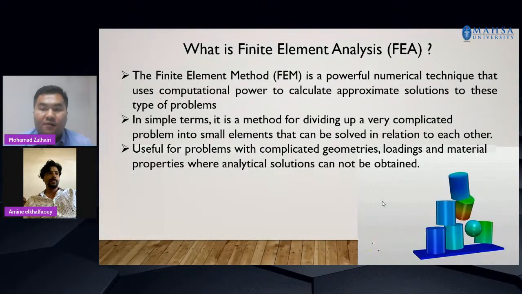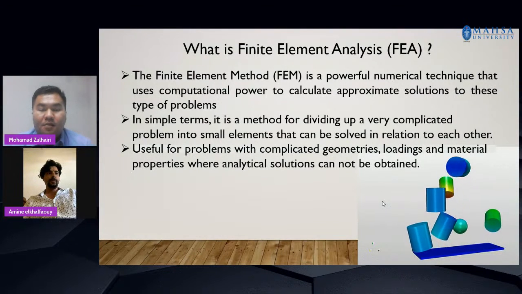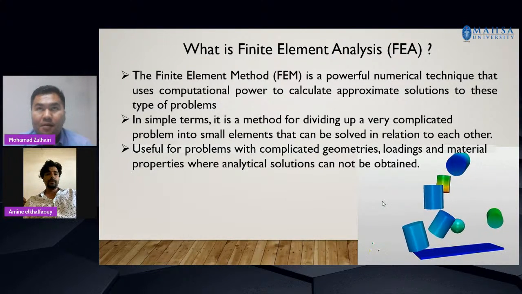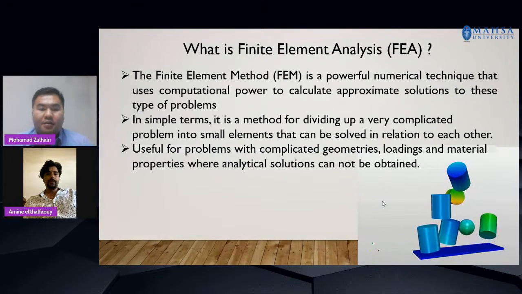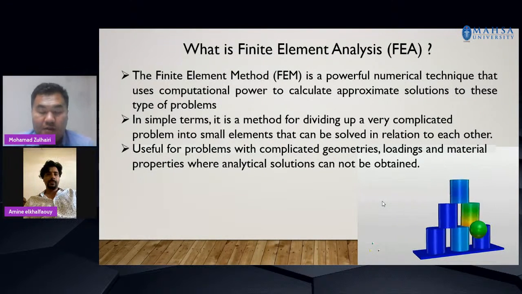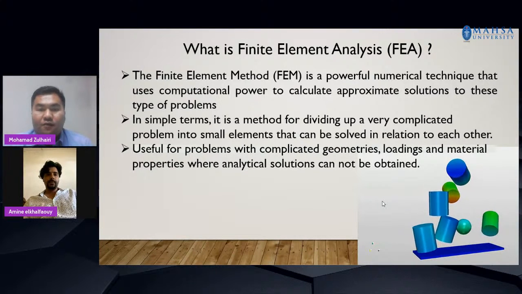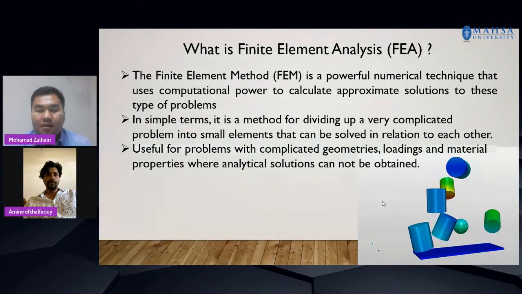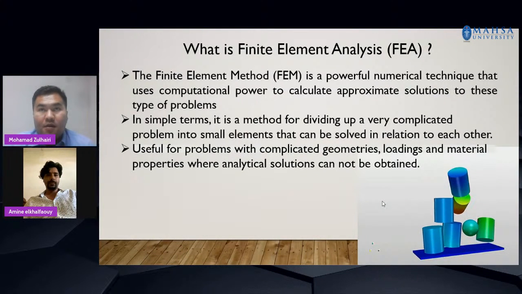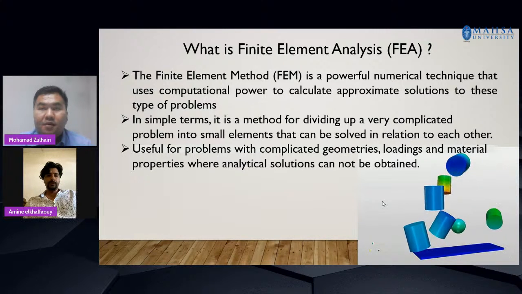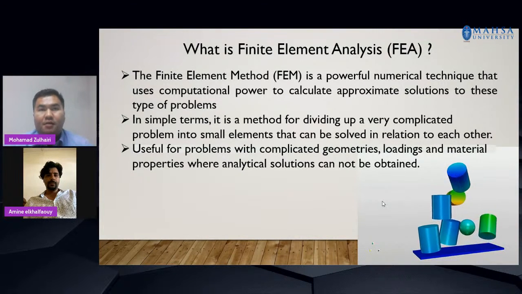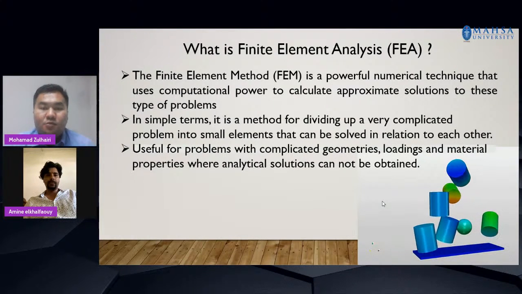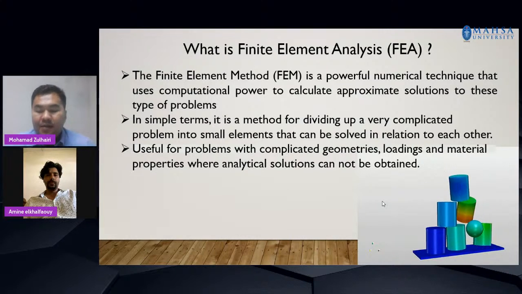For this software, the working is dividing the object into smaller elements, which I will explain through this webinar. It is very useful for solving complicated geometries, loadings, and material properties. For example, a beam can sometimes be made of concrete and sometimes of steel. By using the software, it will be automatically solved for the user.